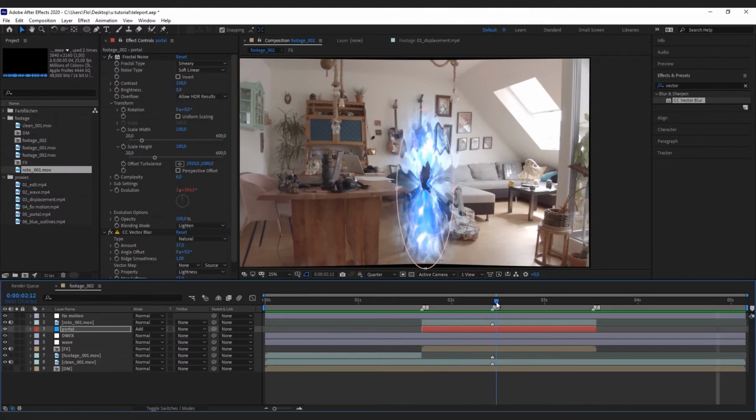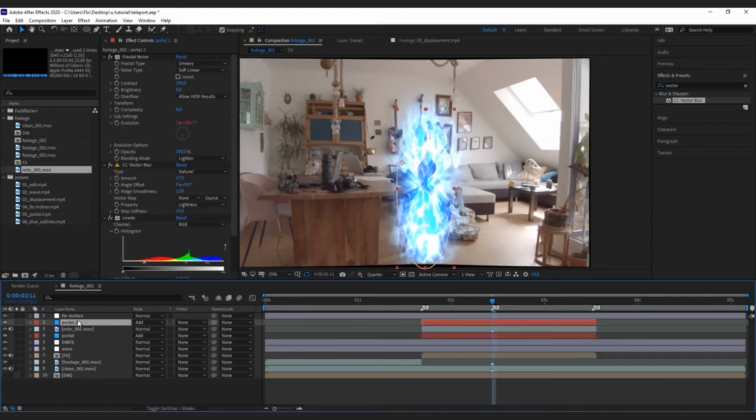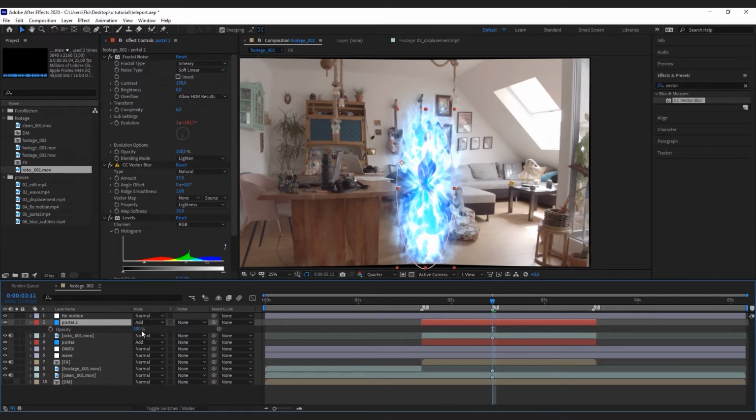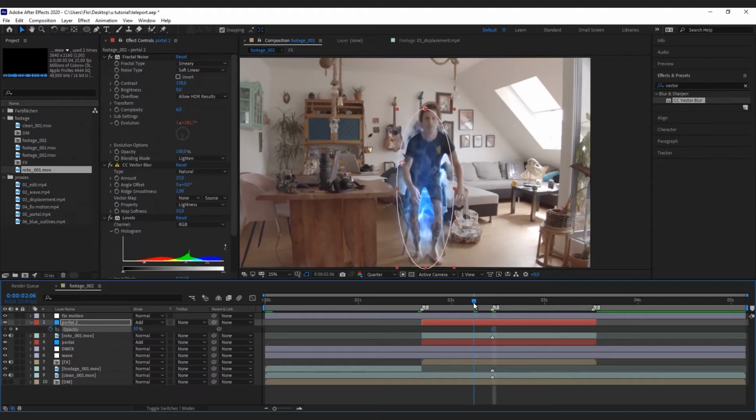Really great. And we could already leave it here, but let's bring this one step further. Because also, while I get sucked into the portal, it should also be more around me. So nothing easier than that. I simply duplicate the portal and bring it above myself. And then I can simply play with the transparency. So maybe 50%. And of course, this also fades in.